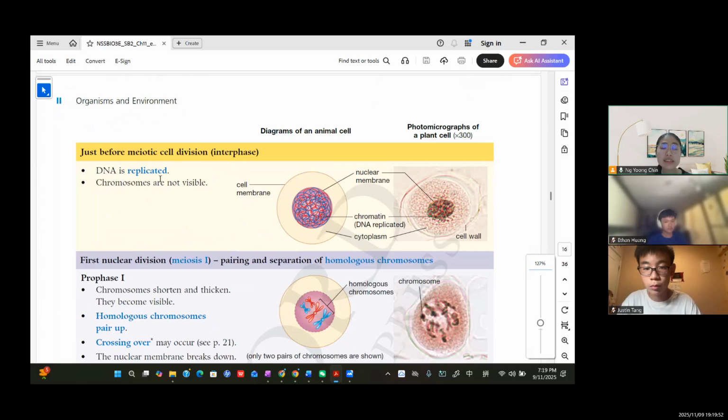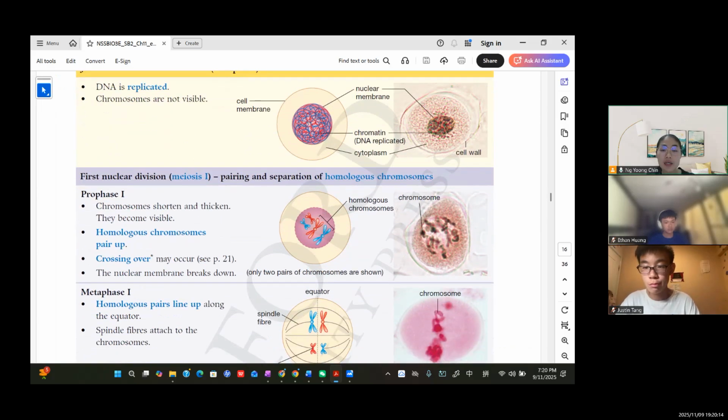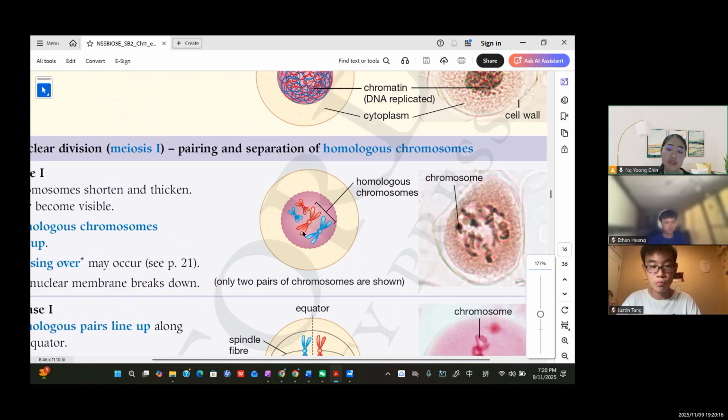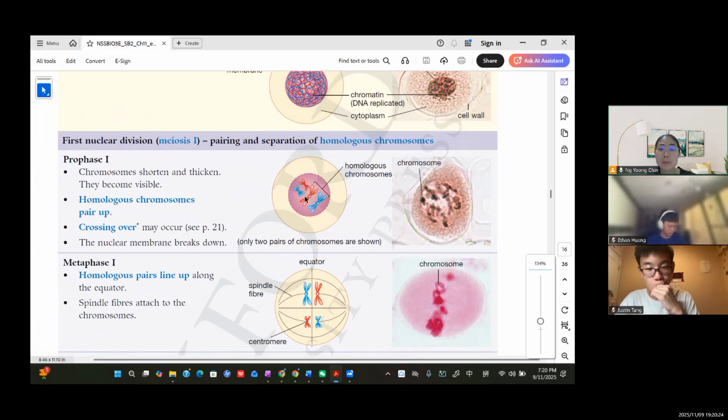So you can see this is also the same as mitosis just now. Before you start your meiotic cell division, or meiosis, you need to duplicate your DNA also. You need to replicate your DNA, okay? Like this, make the DNA into two copies. So now each chromosome will have its sister chromatid, like this. Yeah. And then you have a pair of homologous chromosomes.